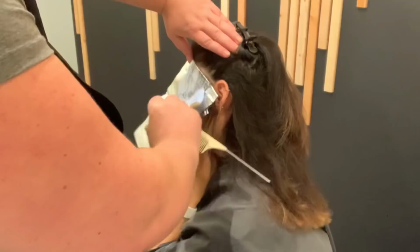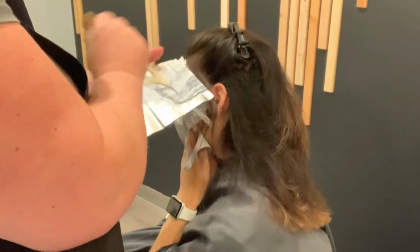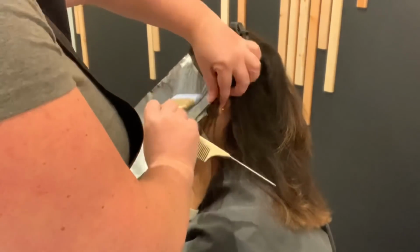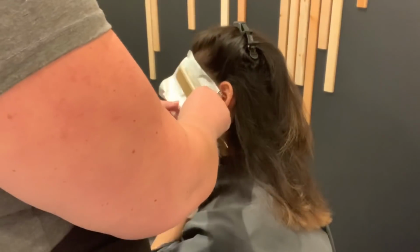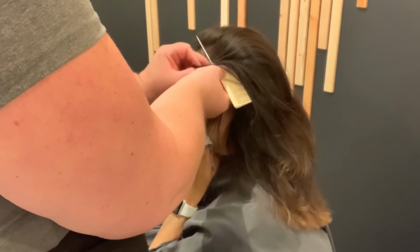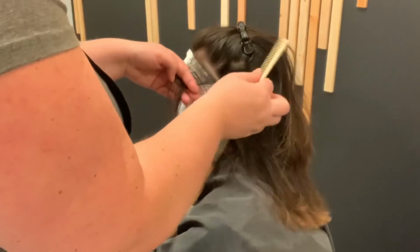And then also make sure throughout the service, you'll see me keep checking her hair to make sure that it's lifting nicely, because sometimes bleach does stop working after a certain point, right? What do they say? Like an hour. That's why you need to keep remixing your bleach instead of letting it sit there for 3 hours and using the same bowl. After an hour, the lifting power is probably not as strong. So make sure that you go back through and reapply lightener if you need to, especially when dealing with darker hair. That way it continues lifting.